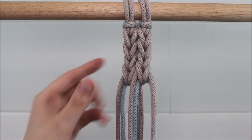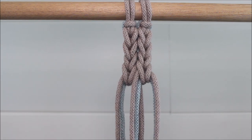This really cool double braided pattern can be used in plant hangers, wall hangings, as bracelets, belts, bag straps, anything you would like, you can use this pattern for.